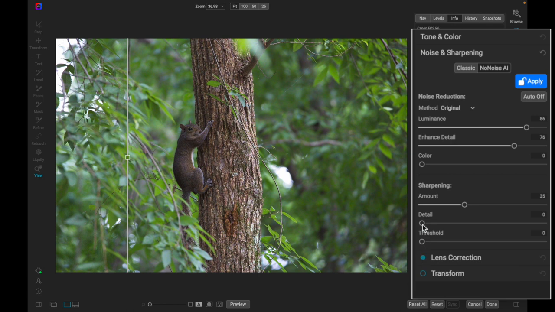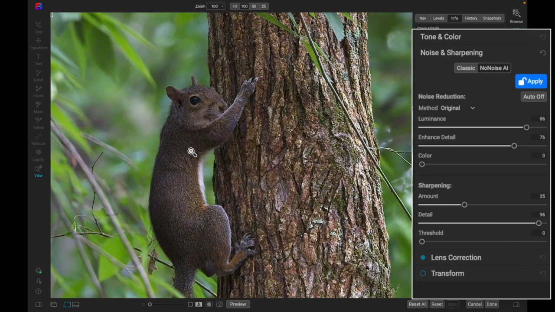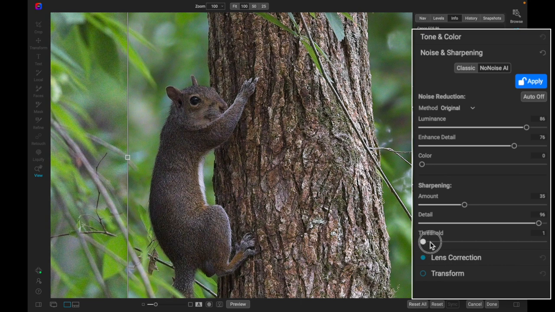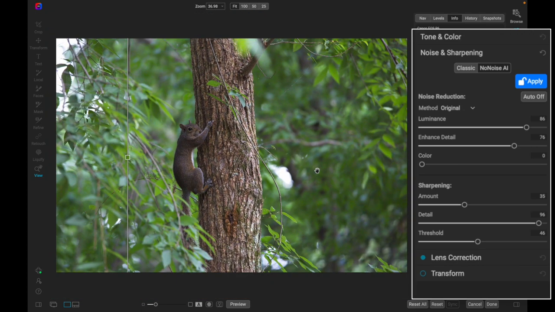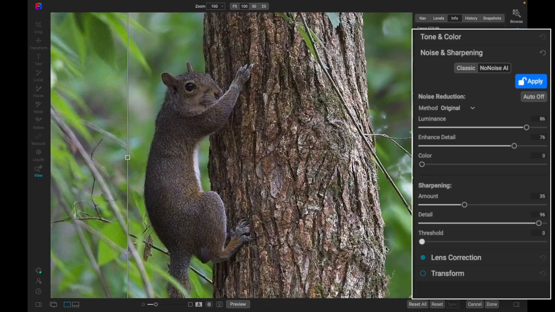Now, the detail and threshold, again, depending on how much noise you have in your image, I would recommend being careful with the way that you crank up your detail. And then as you pull the threshold, it's going to try and minimize to just the darkest lines as things transition pixel-wise. So as I pull it to the left, you can see that there's a lot of sharpening being applied to this overall image. As I pull the threshold over to the right, it's only going into particular areas of the image, all right? And that's what you're seeing on the screen. As I pull it to the left, there's a lot. As I pull it to the right, there's a little, and it's only going to very particular areas.